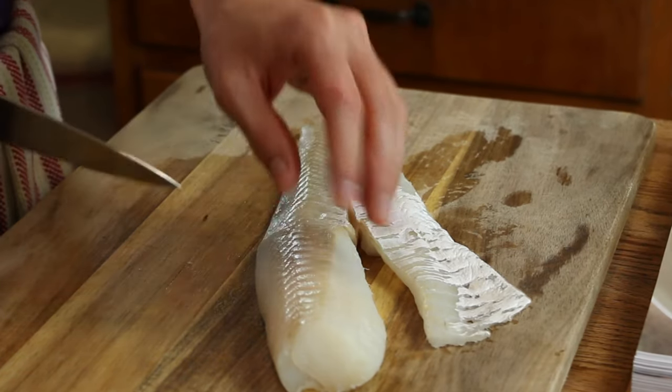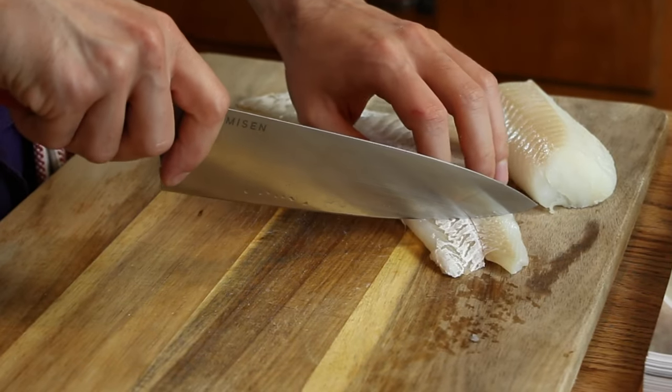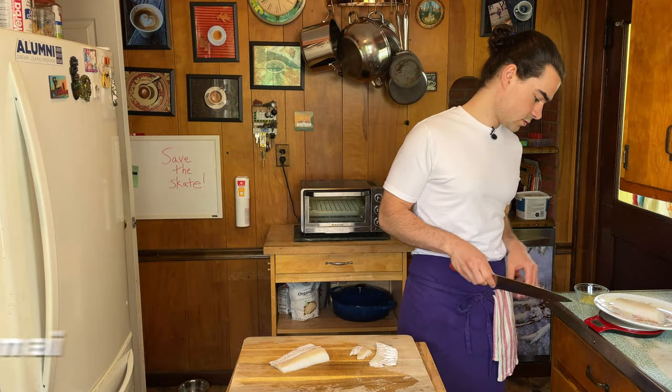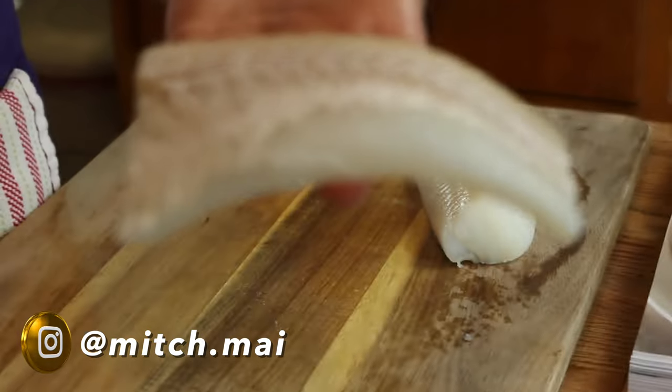That looks so delicate and sexy. Okay, and then I'm gonna portion off here, cut off right there. Let's check the weight. This guy is about 5 ounces. This guy is about 5 ounces. Yeah, okay. Dredge these boys.